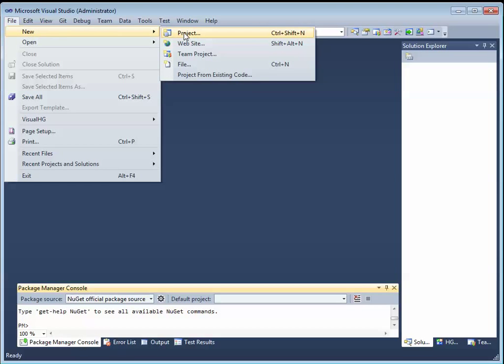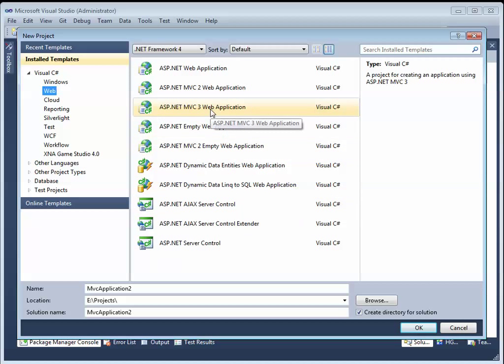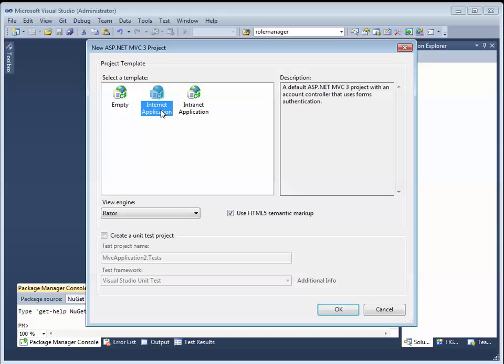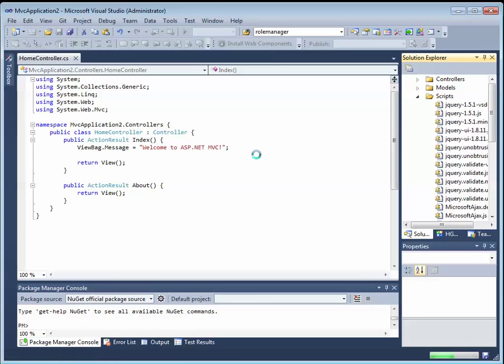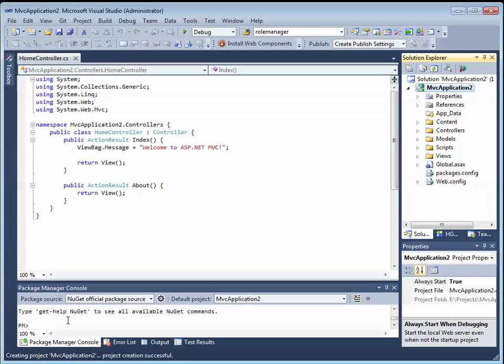So we'll create a new project, an MVC3 project. We'll make it an internet application. And we'll find the package manager console.